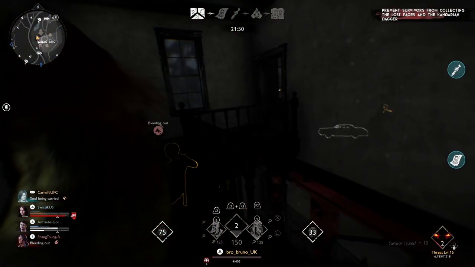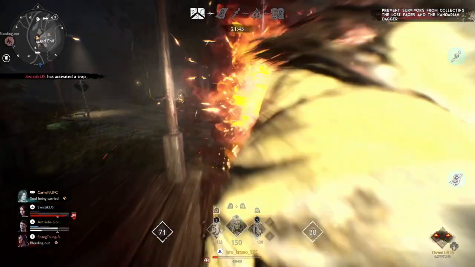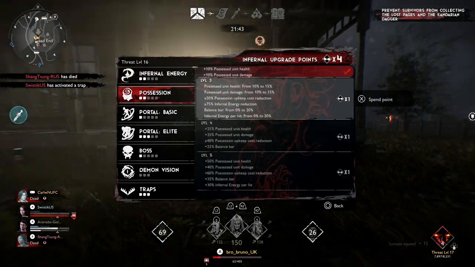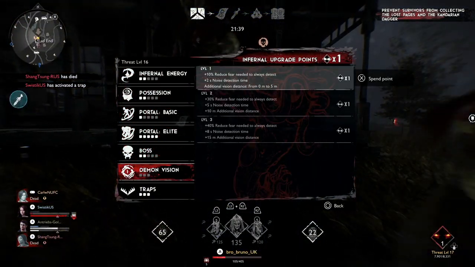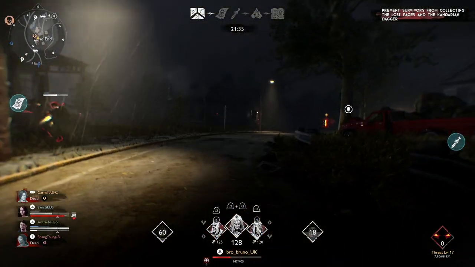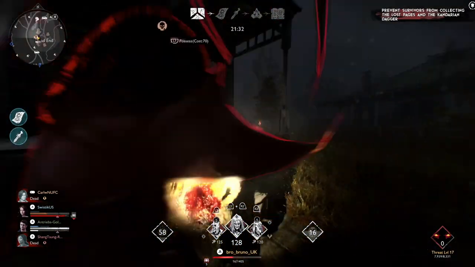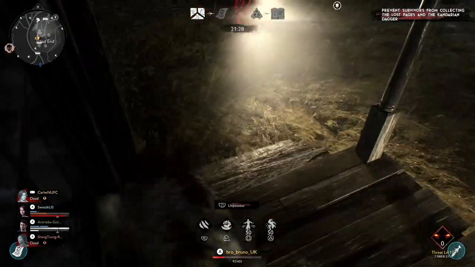Oh, she's trying to dodge out. She's like, bye, Amanda. Okay, elite's maxed out. And put one more on boss. Alright. Can get this elite. I want to get Mia and throw her in a trap. Okay, fine. Elite will be.